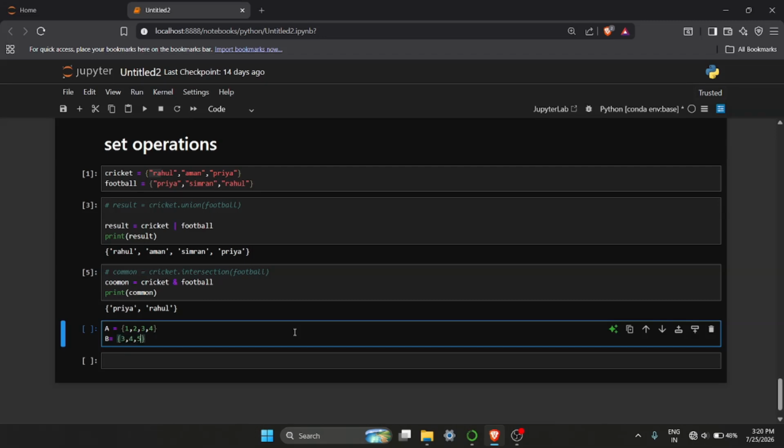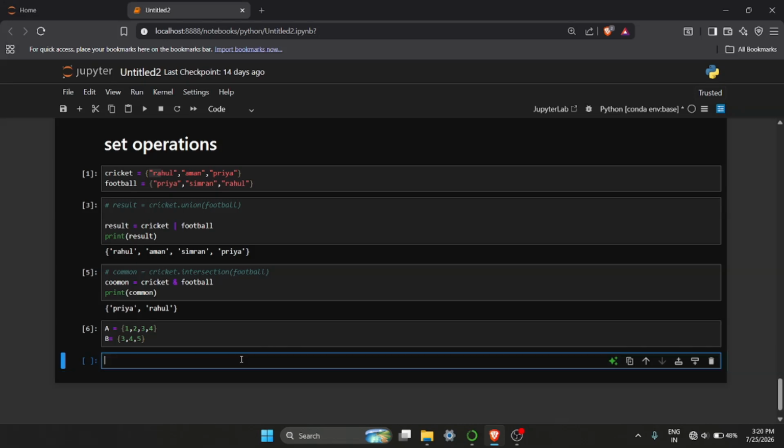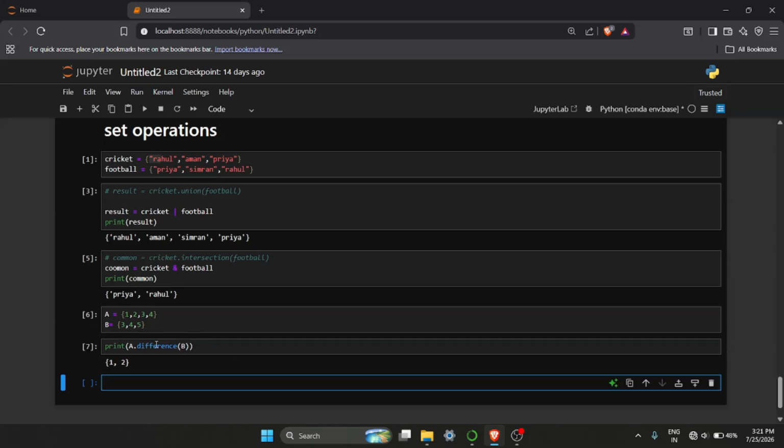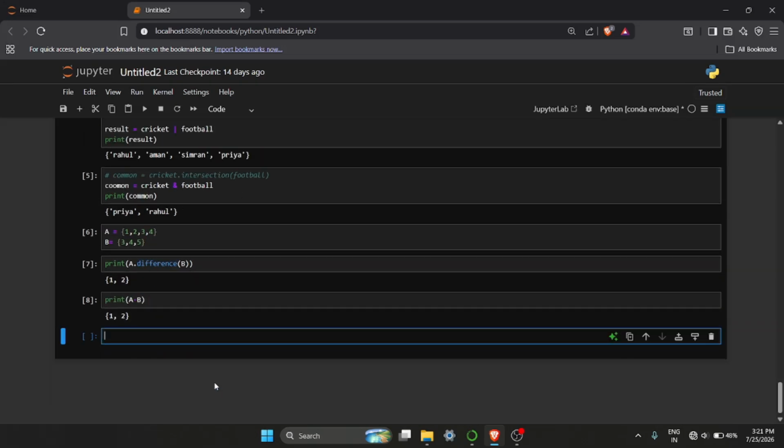So if I print A dot difference B, this will return the elements that are present in A but not in B. For shortcut, we can print A minus B. This will return the same value.